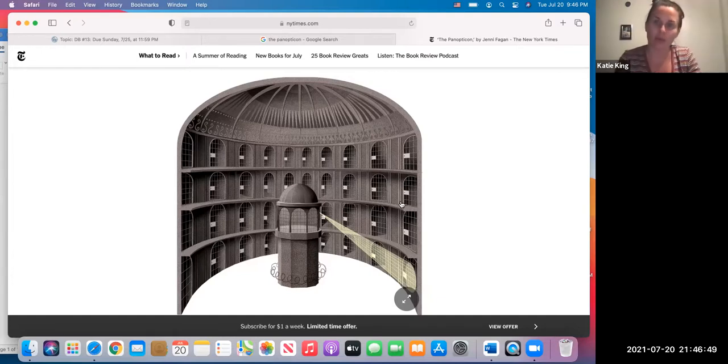Now we can think about this another way. If we think about the person who created the structure, or the group of people who created this carceral structure, this prison, if you will, this panopticon, what's their argument? And what if their audience is not only the prisoners, but other people viewing the panopticon from the outside? Maybe someone who's involved in the prison industrial complex. What's the argument? What's the purpose of the message? So we start thinking not just about words as argument, but structures, everything, once again, as an argument.